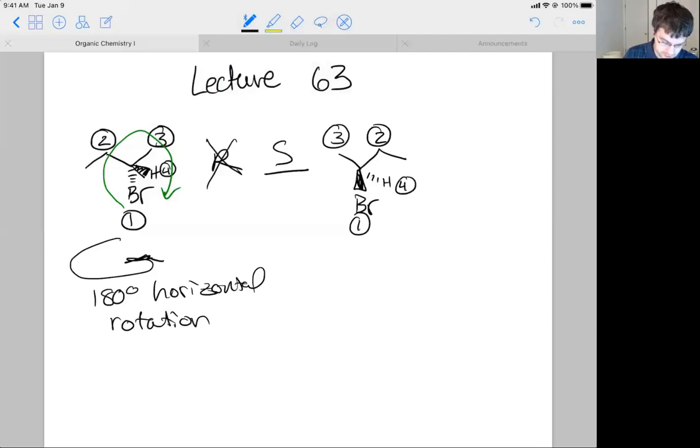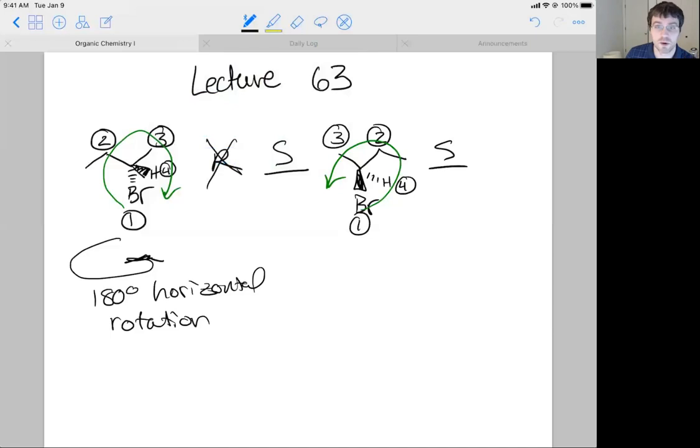Now hydrogen's in back. So with hydrogen in back, we can simply go from 1 to 2 to 3. And thank goodness we did that, because now we know the answer is S. Whereas before we knew we were wrong, which allowed us to realize that the answer was S. That's kind of helpful, right? If you look at the molecule and you're like, oh shoot, number 4 is not in back, what am I going to do? Well, I'm going to get the wrong answer.